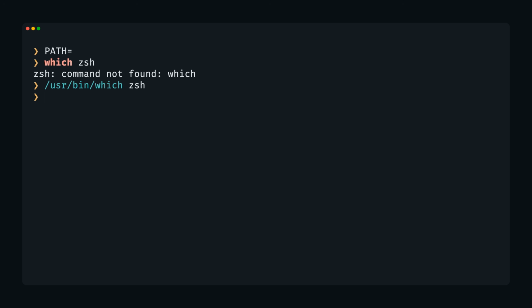The whole point of this exercise is to demonstrate that PATH is not just how which finds your programs. It's also how the shell finds which, and by extension, how the shell finds your programs too. So if you're ever running into any command not found errors, or you expect one program to run, but actually another program runs, the PATH is usually a good first place to check.